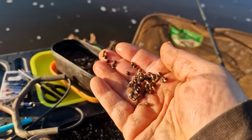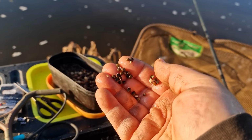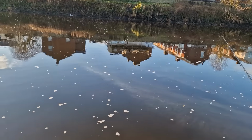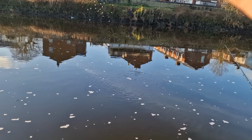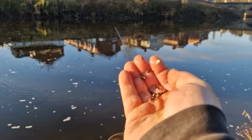At the start we were feeding quite positive with the catapult, trying to attract the fish in and put a bed down. Now there's one or two fish there, so just cutting it back a little bit, literally feeding off the rod tip. And with the maggots, what I found best is not to put them in every time, but to put two bigger handfuls in probably every five or six casts, just to put some maggots through the swim, but just keep putting in this hemp. Really wanted that hemp today, and then it just edged over the top like you've just seen.